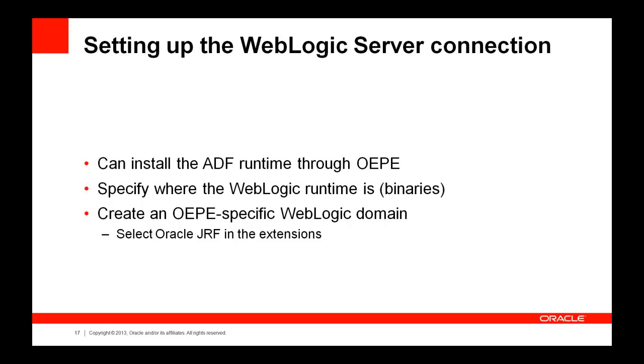When configuring the connection, you will need to specify where the WebLogic runtime is located, and you will need also to create an OEPE specific WebLogic domain, especially if you share the instance with JDeveloper. In the case of OEPE, you can create the domain in OEPE itself. You don't need to pre-create it as with JDeveloper.